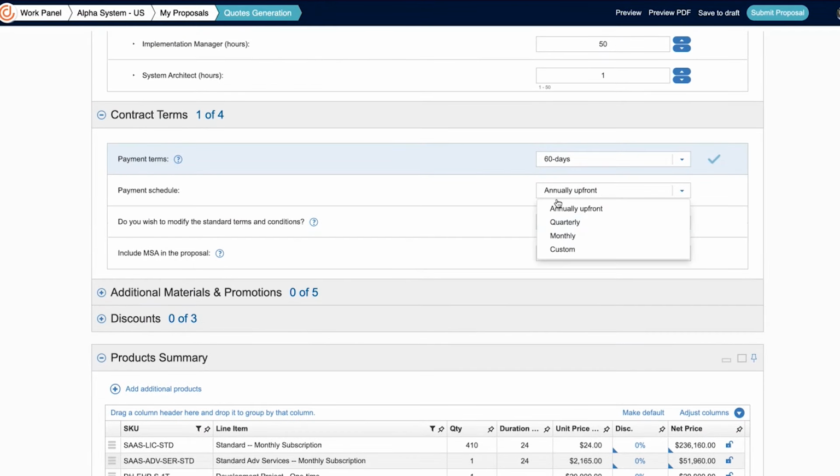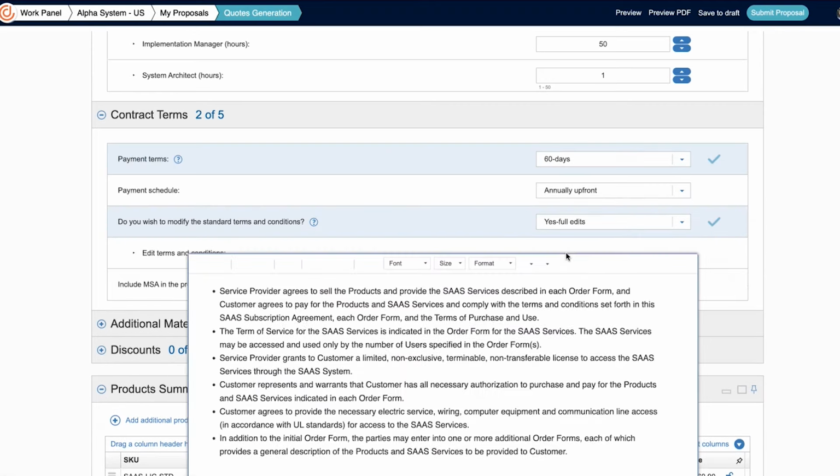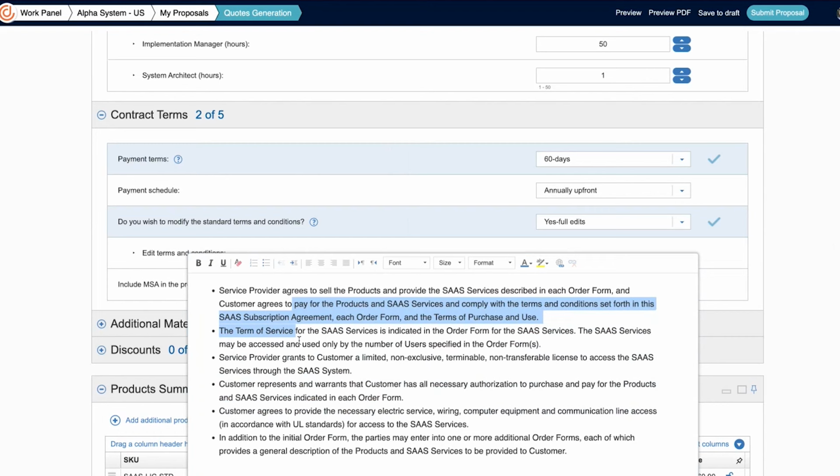Coming back up, obviously things like payment terms you may want to change, terms and conditions. First, let me show an example where I'm not going to let a salesperson do this, obviously, but I do have the ability to do free text changes, so we can come in and do that. Here's where I wouldn't want the salesperson to do it, but I may want my contracts team or my legal team to be able to assist me in this process.